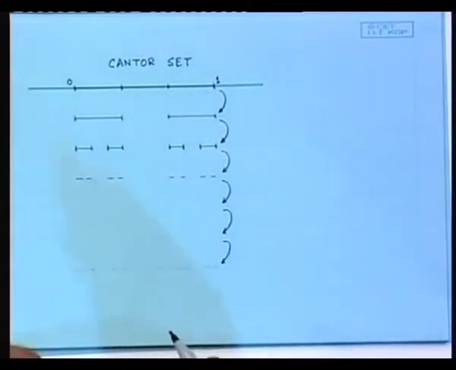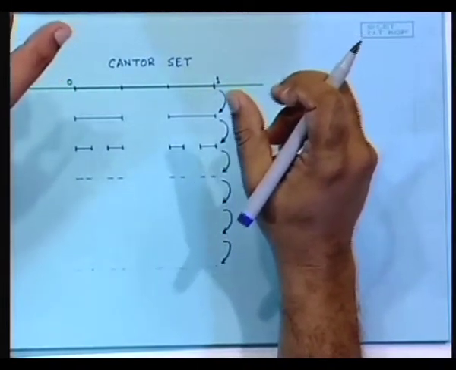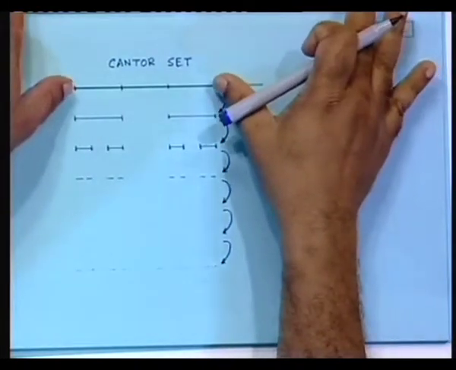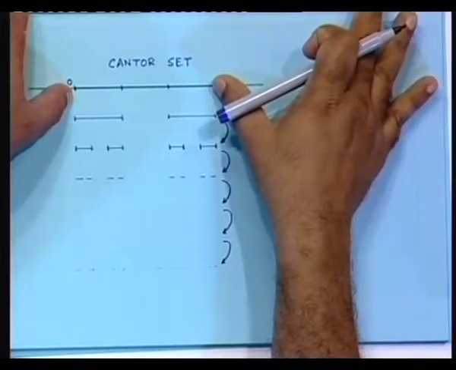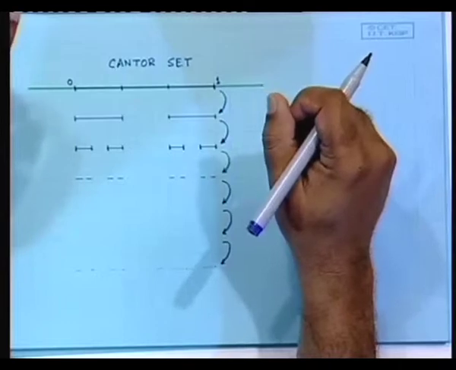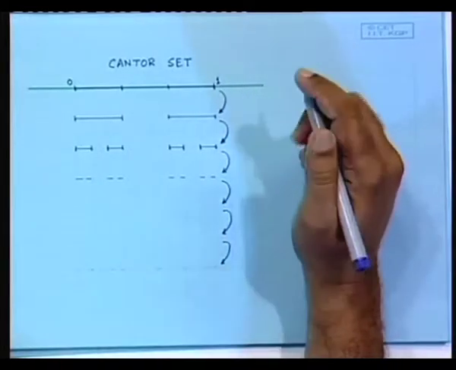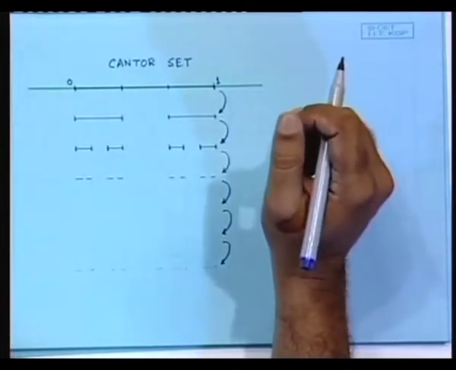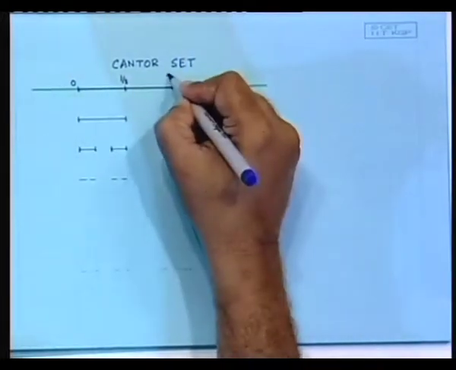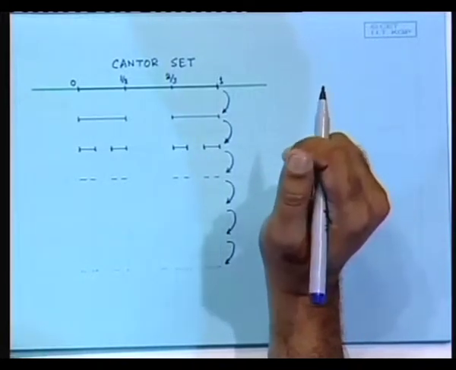Now, in order to obtain the dimension of this object, as we have learned already, we have to divide the underlying space into boxes and count the number of boxes that are necessary to cover this object. So, here we need only to create boxes within the range between 0 and 1, and we could say that we will subdivide this into 10 boxes. So, 0 to 0.1, 0.1 to 0.2 and so on and so forth, and then count and further subdivide the boxes and go on counting. But it is not difficult to see that if we subdivide this 0 to 1 range into boxes in a different way, into boxes of size 1/3, 0 to 1/3, 1/3 to 2/3 and 2/3 to 1, then we have some advantage. What advantage? Let us see.